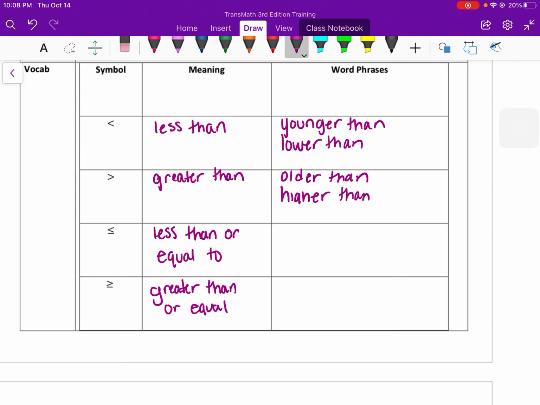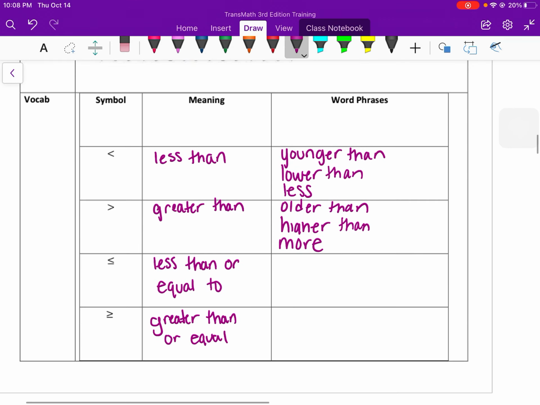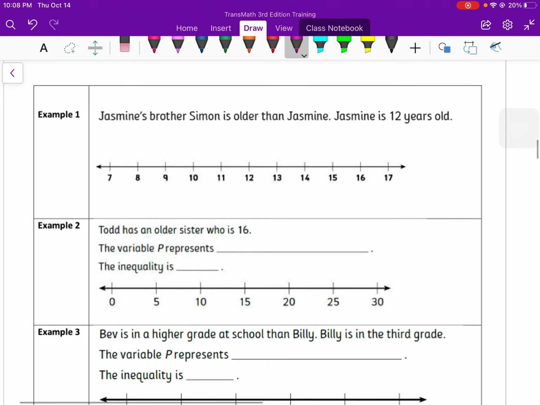If you said that you scored more, that would be greater. Or if you just said less, that'd be less than. Okay? Higher, lower. So those are the ones we're going to focus on today. We're going to add some more to this as the notes go on. And we're going to do a few more with less than or equal to or greater than or equal to. But here's some word phrases to just get us started. So let's look at some examples.